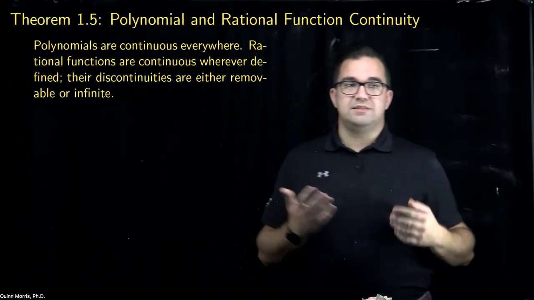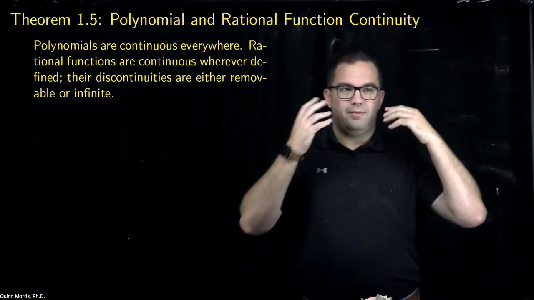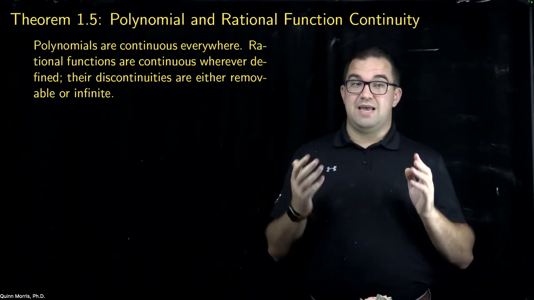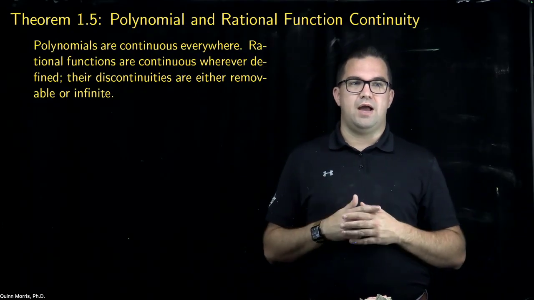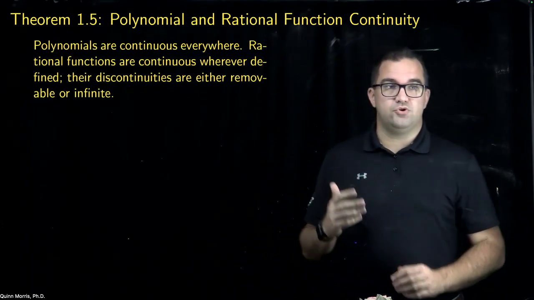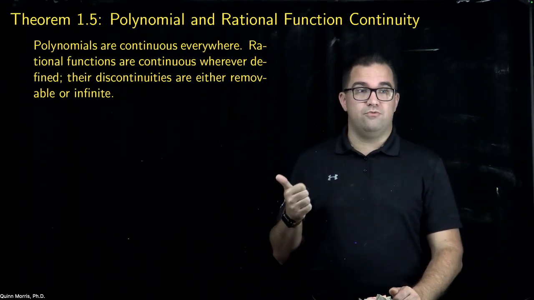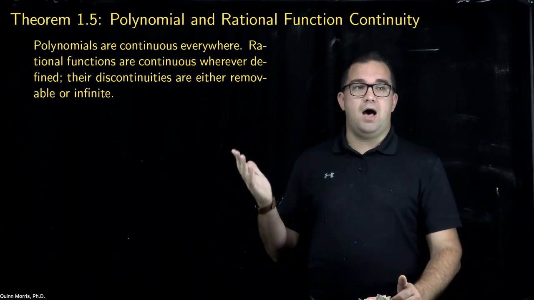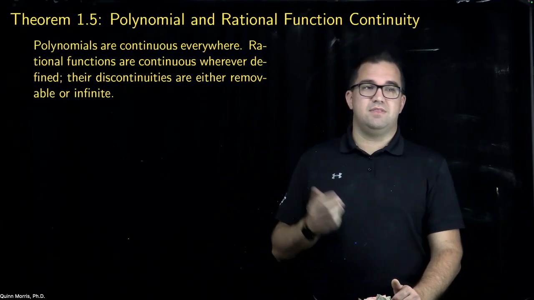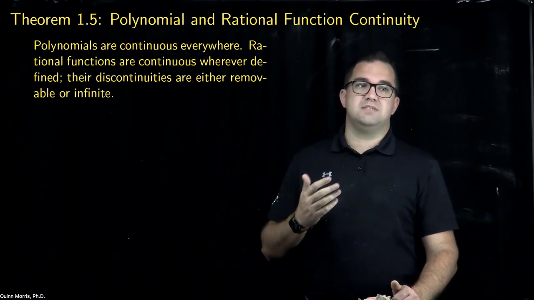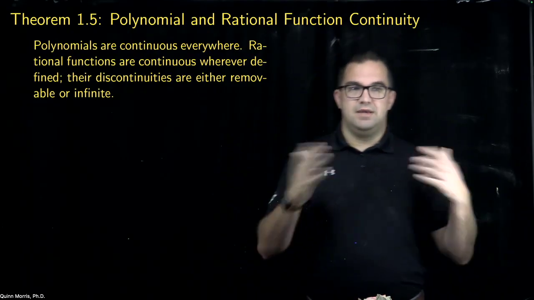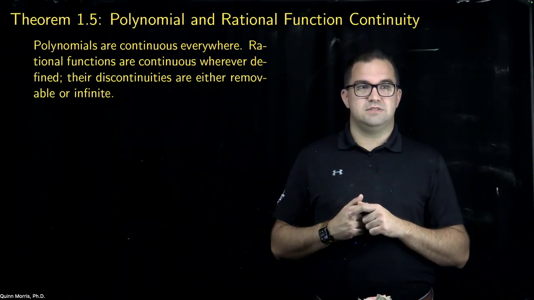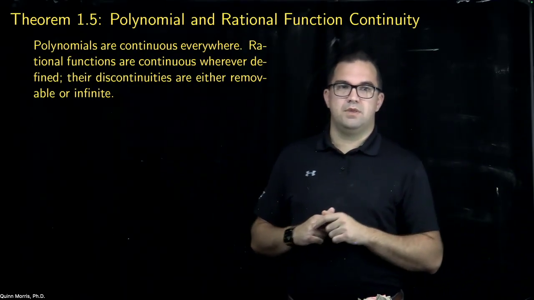Now, you already know lots and lots of nice continuous functions. In fact, probably most of the functions you can think of off the top of your head are either continuous everywhere or continuous on their entire domain. To give two quick examples, all polynomial functions are continuous everywhere. So negative pi times x to the 57th plus 3x cubed plus 19, that's a polynomial. It's continuous everywhere for any value of x, right? That function is continuous at every point.